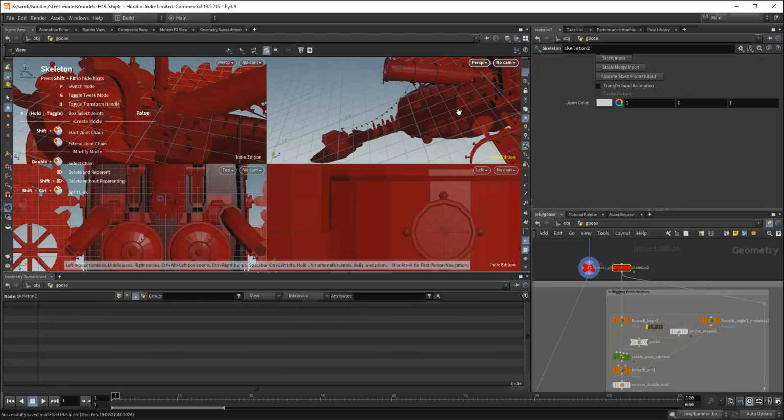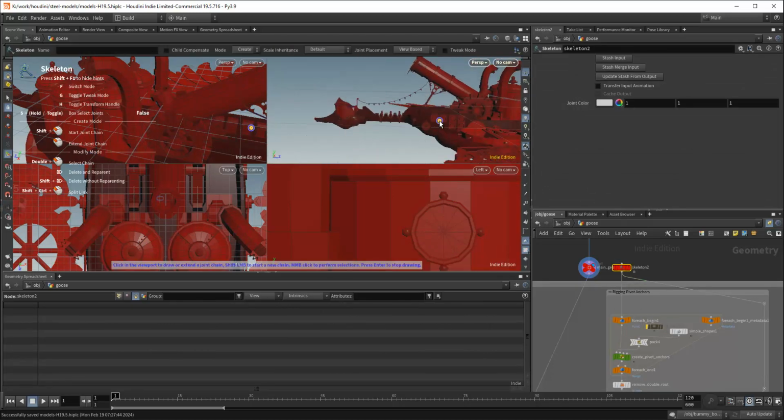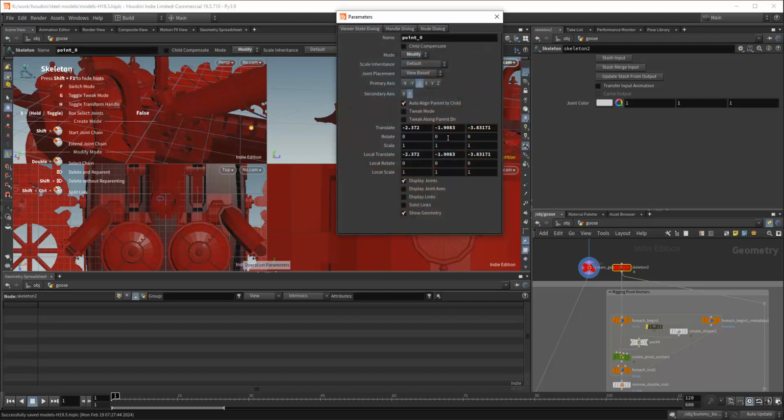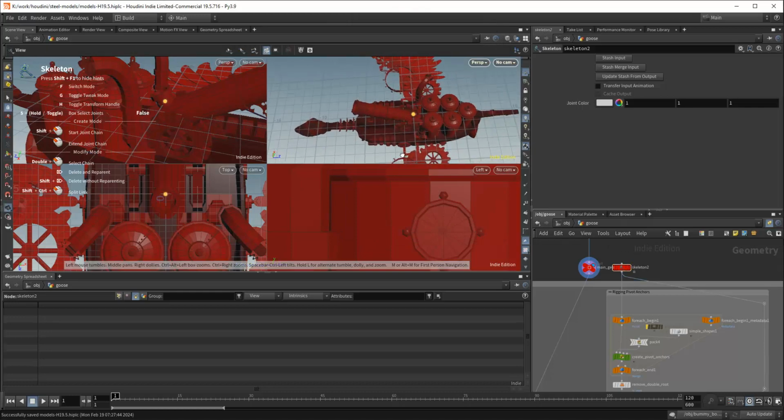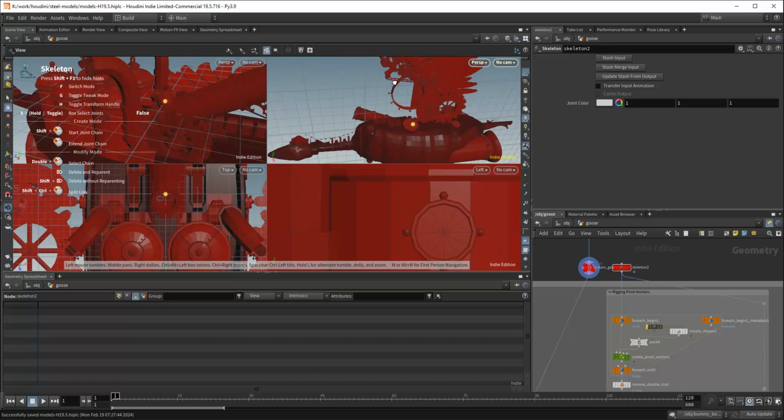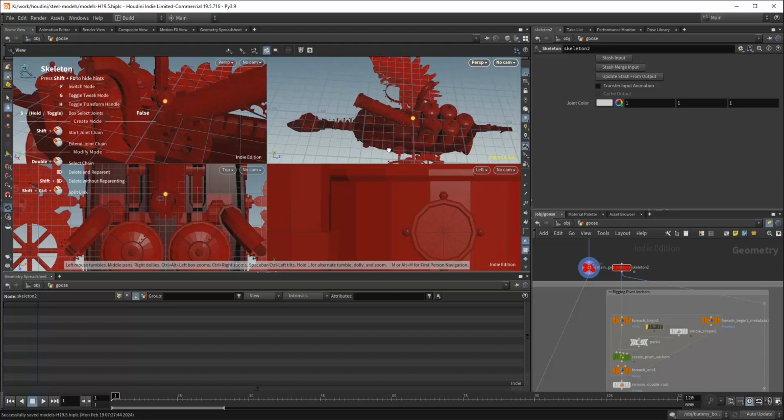Okay, here we go. All right, so we got this skeleton guy. First thing I'm going to do is just make one. Hit enter, and we're going to go to modify, press P key. Everything needs to be 0. And this is the root. This root location doesn't matter all that much, I suppose.